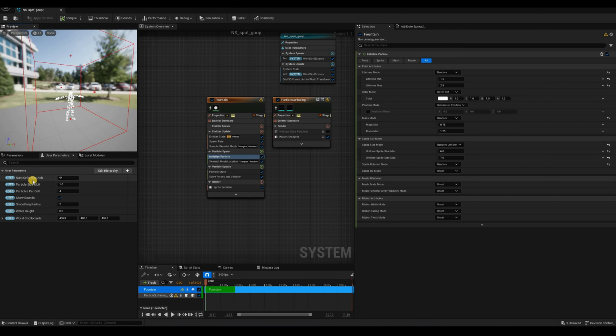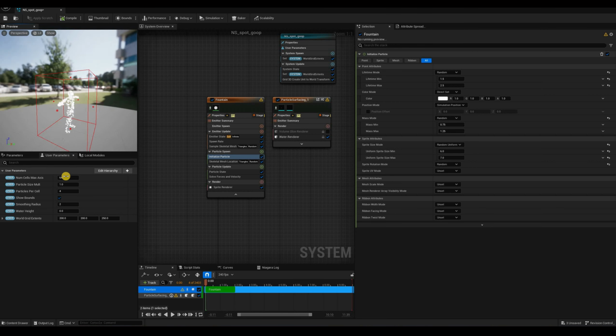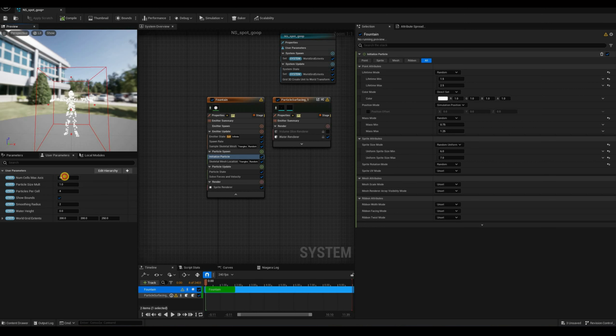Now we could increase the resolution, the number of cells per axis, to double or triple or quadruple that, but to avoid taxing the GPU too much, we can combine increasing the resolution per axis with reducing the world size, or the size of this box. So let's say 200 by 200 by maybe 250. It will probably be enough. And then let's double the number of cells per axis to 128.